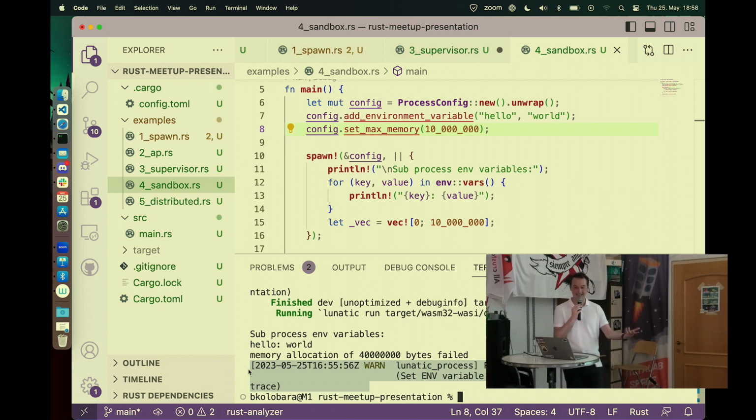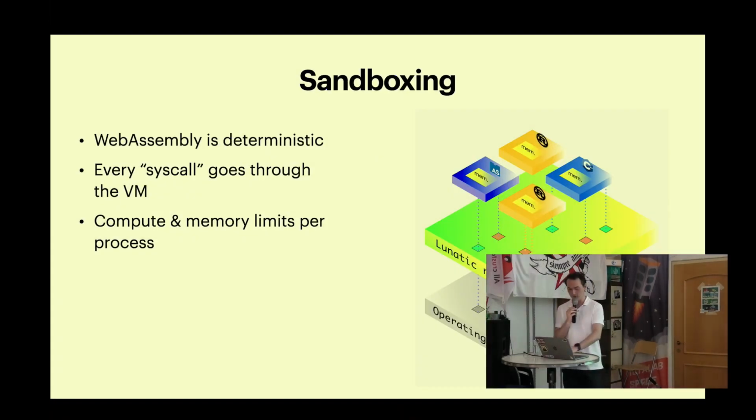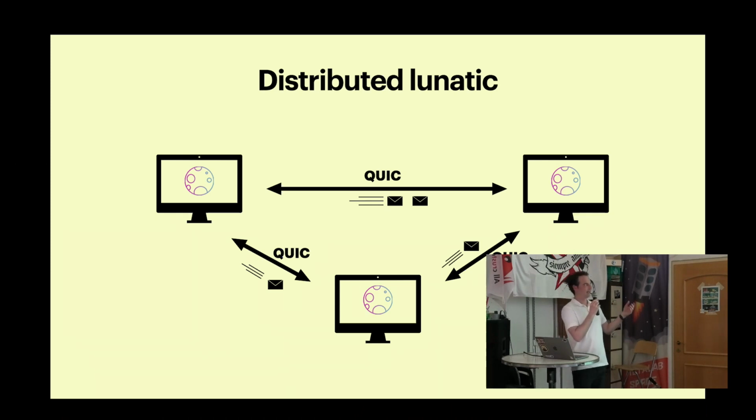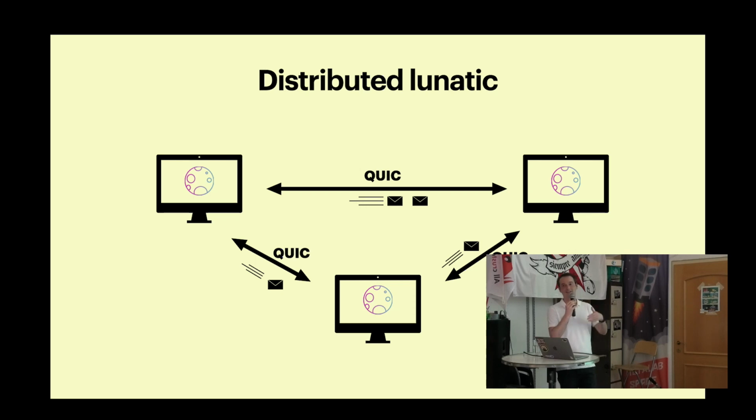And the last part that's left is the distributed part, and this is actually my favorite part of Lunatic, and I think it's really cool. Basically, Lunatic lets you define multiple nodes and link them together into a cluster, and then you can just spawn processes on each of them. Because we are already starting from this programming model where each process has a separate heap, you don't need to do anything special, because you don't really care if your heap lives on the same machine or another machine. The whole application was built around this notion of message passing, but now the messages don't go through the main memory, they just go through a network.